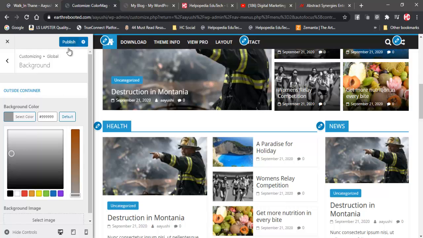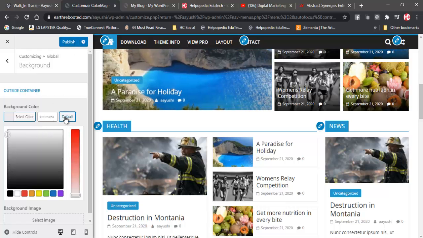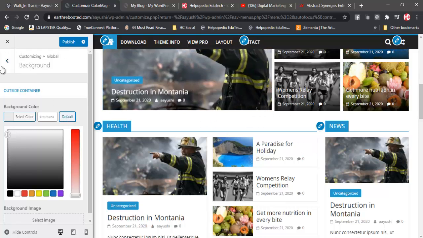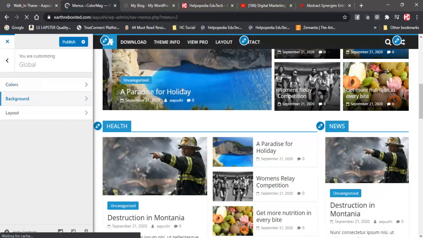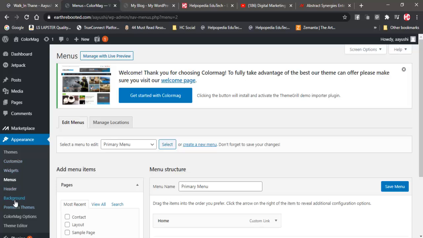Then I click on publish. Right now I don't want that, so I'll just click on default. So that is selecting the background color over here.